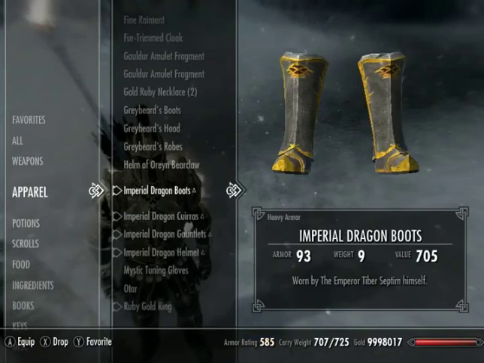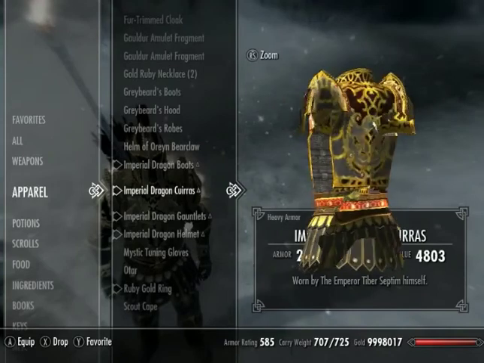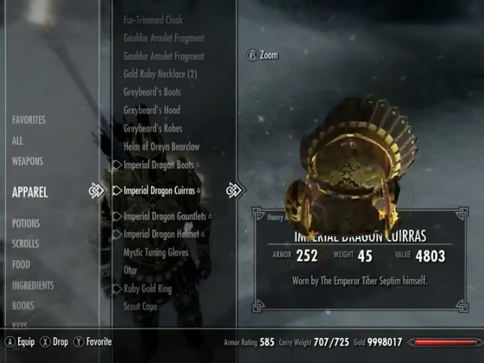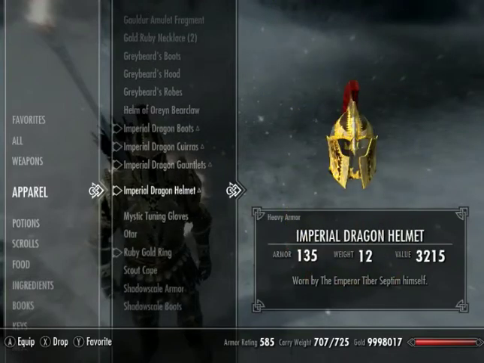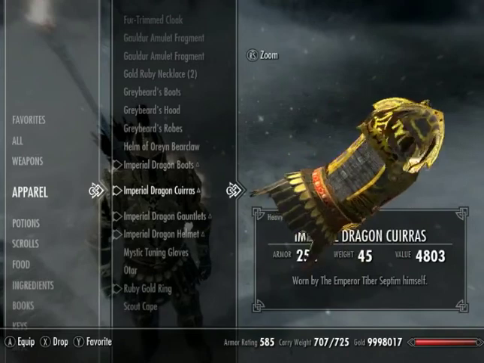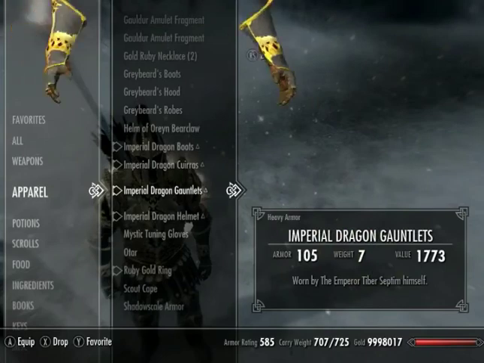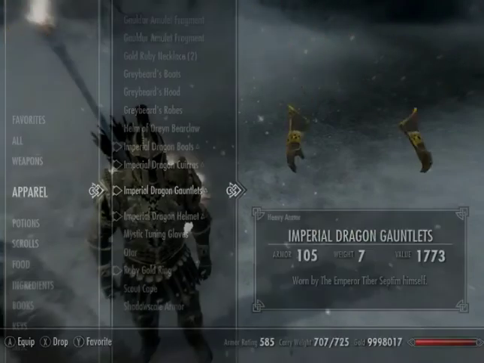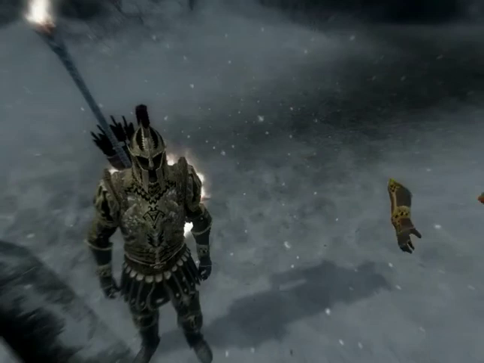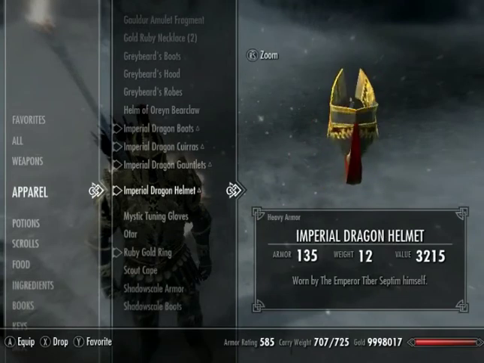Imperial dragon armor, basically. Whoa. Very fizzy. This comes in light and heavy, which I have heavy, because I'm the tank. And it looks stunningly like the actual stuff. Whoa, that's really weird. Let me turn it. Yeah, it looks remarkable and amazing.